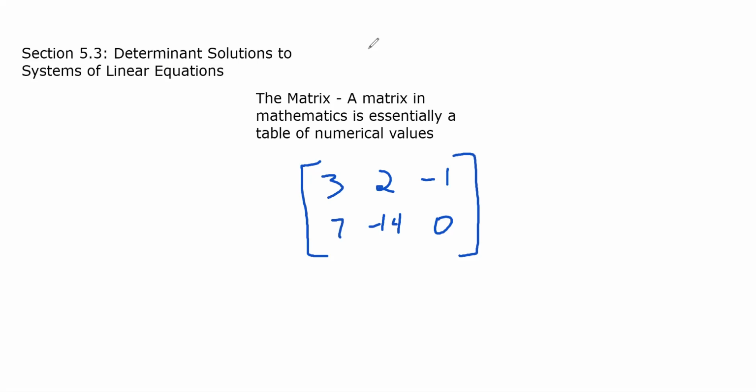Now, what you can see here, there are 2 rows. And then you can also see, and of course these lines aren't really there, it's just to help us count, there's 3 columns.